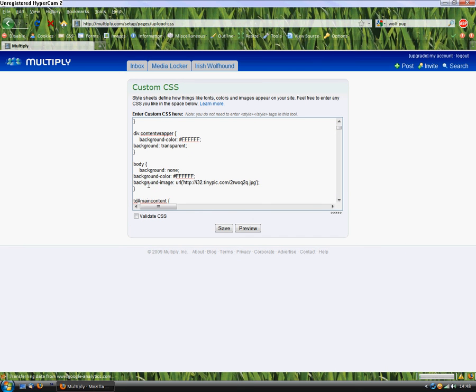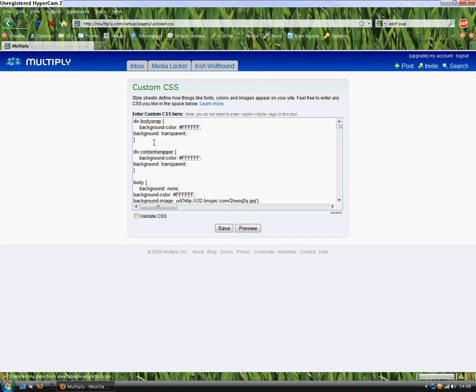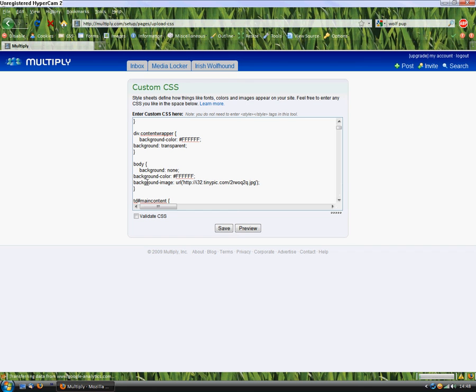So what you want to do is edit your background image. I don't believe I changed all of this scripting in here too much, so it should be the third section down for you as well. And under background image URL, inside the single quotes is where you want to put the location to your picture.